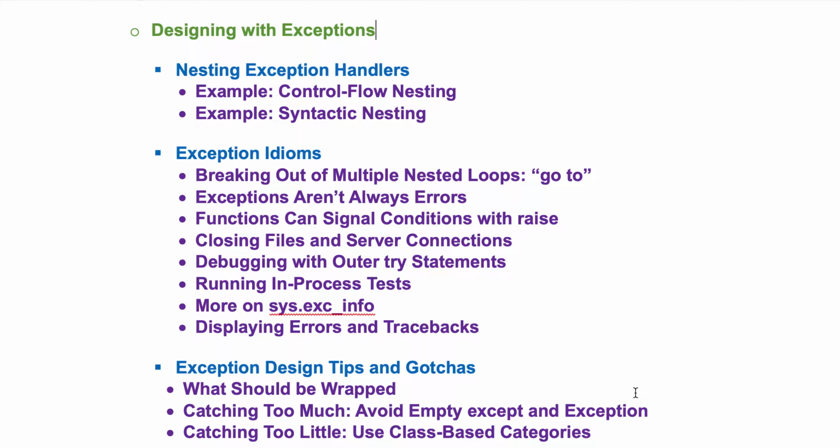In both of these cases, if you understand that Python processes try statements at runtime, then when an exception is raised, Python returns to the most recently entered try statement with a matching except clause. That means each try statement leaves a marker that Python can jump back to, the earlier tries. Like in nesting, inside a try there is another try and an except clause, and after that the outer except clause is there. That is the case of nesting.